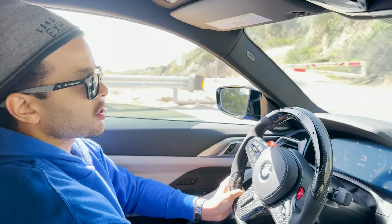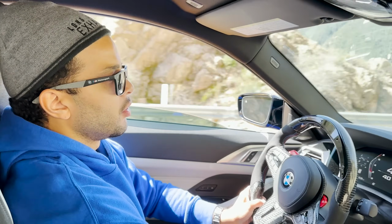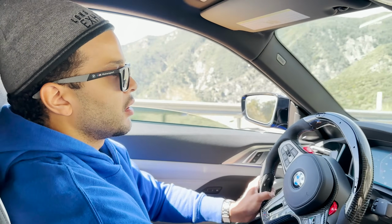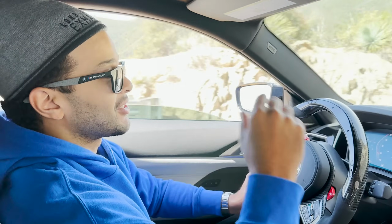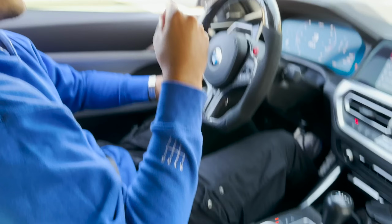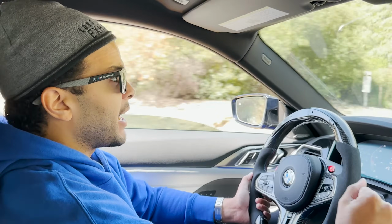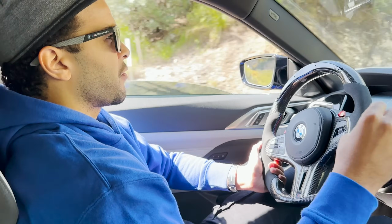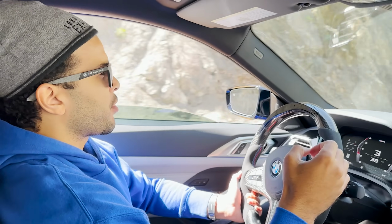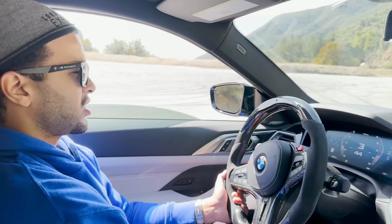I'm so happy I got this car in the manual. I really am. Especially now that we got some mods on the car. We got downpipes, we got the exhaust. It just feels so good shifting this car. And I will say, this car makes a few different noises that I haven't heard on a Competition. Some of the shifts, it lets off these big bangs. Some of the downshifts too, it lets off a big pop. I feel like it's some of the back pressure let go. It just releases a bunch of gas and explodes. It just sounds so cool.